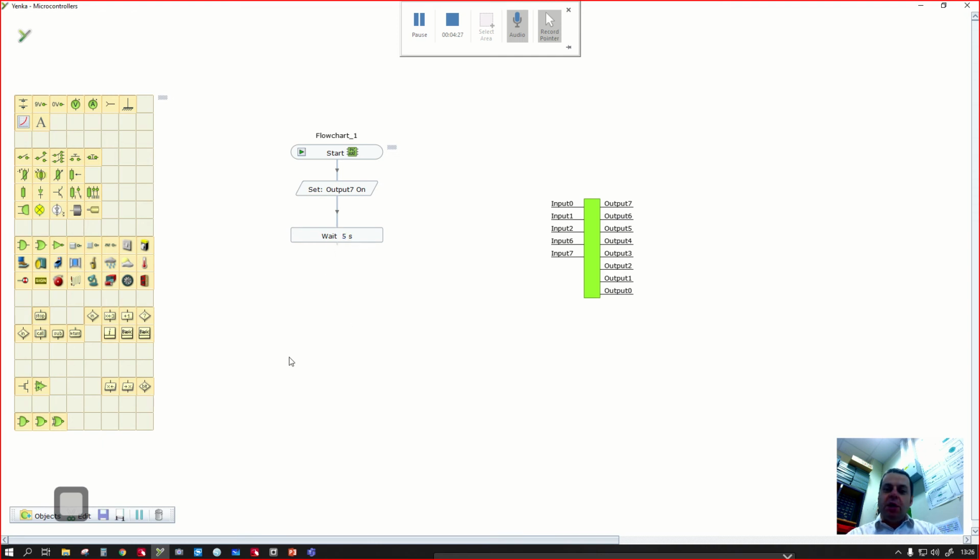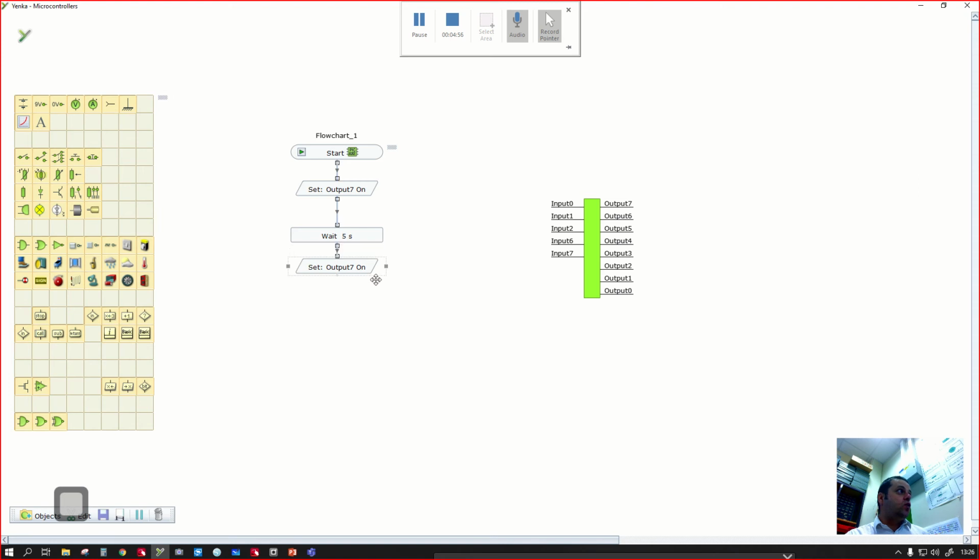Remember, this is hardware programming we're doing, so in a lot of cases, like if we want to turn a motor that's attached to a paddle in a vat, and it's controlled by a microcontroller, we might use a timed delay to keep that motor running for however long it needs to run to do its job. In this case, I'm just using it to slow it down so that we can see the microcontroller doing its job. So I'm going to turn pin 7 on, I'm going to wait 5 seconds, I'm going to turn pin 7 off. I need another one of these, so I'm just going to Control C, Control V.